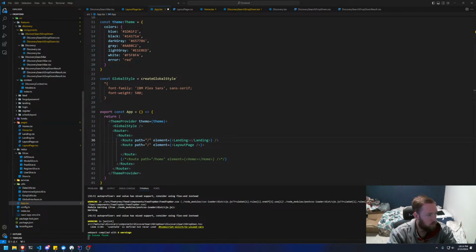And this is like React Router 6. So let's see here. There's a way to do, excuse me, there's a way to do like an exact path. But I don't know how to do it in React Router 6. Because they changed a whole bunch of stuff inside of React Router 6. So that doesn't help me.